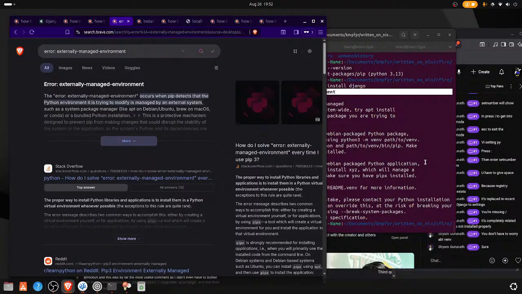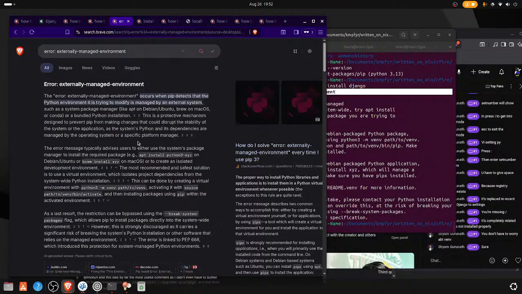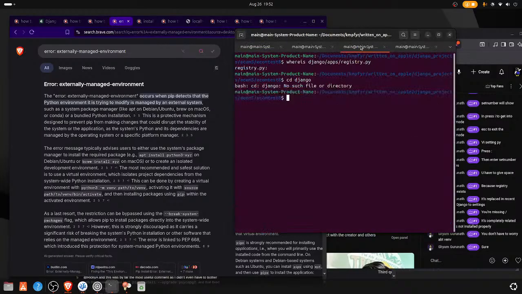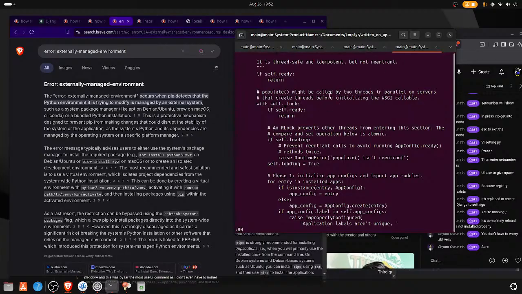Yeah, Shyam says sure. Sure, try that. This is so funny. This is such a funny rabbit hole we've found ourselves in. Sure, let's just mess with Django system files.